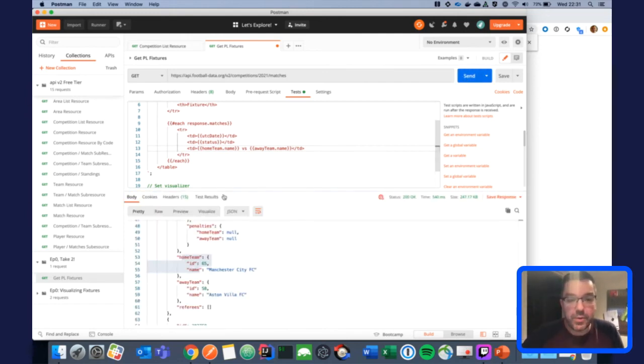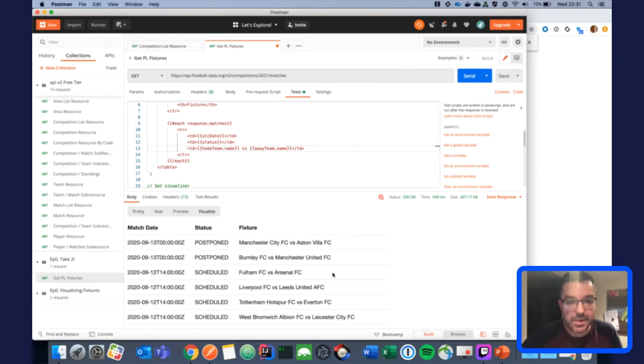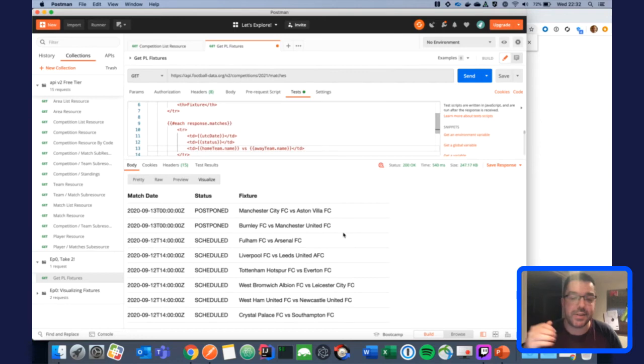The first clue that it might have worked is there's no errors. If a visualizer tab has gone wrong, it will display a little red dot there saying your code's all screwy. So let's go across and, well, hey, there we have it. A much easier to read list of data.